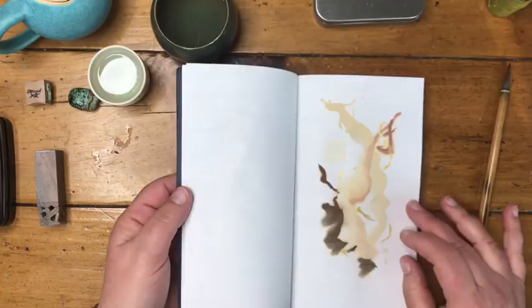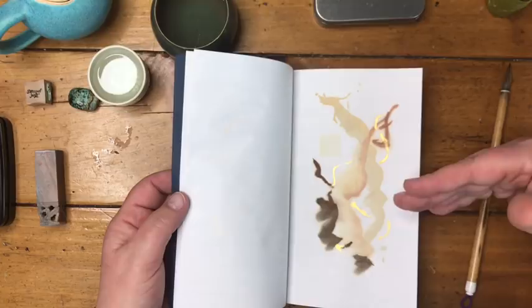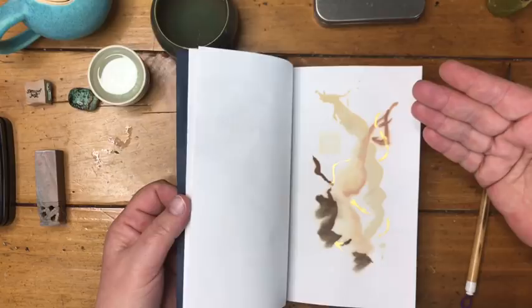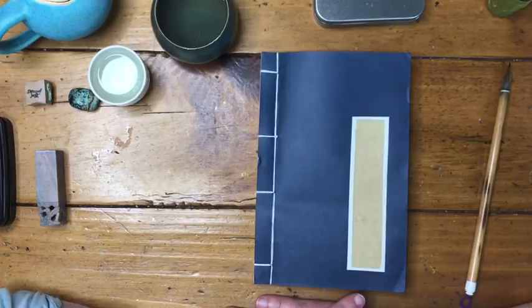But again, any paper would be fine, anything that you have. But I like to let you know what I'm using in case you're interested and you wish to purchase these things to try. Or you may find your own that's even more wonderful for you. So it's all part of it for me. So that's it. That's my practice. And I hope maybe you will be inspired to try a watercolor meditation practice of your own.